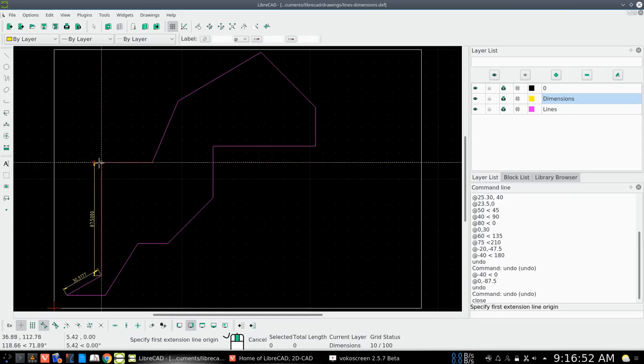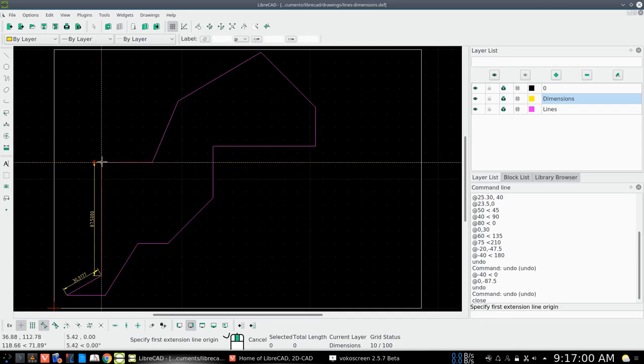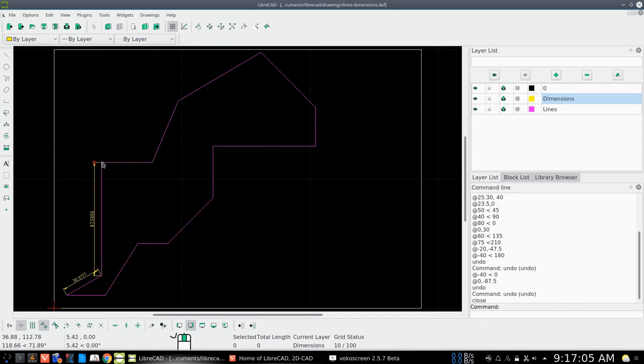Now, let's just say we wanted to know this angle in here, okay? So what I'm going to do is I'm going to right mouse click to release that tool, and we're going to go and get another tool called the angular tool, okay? And I'm going to choose the first line, and then it'll ask us for the second line, see here? So I'm going to choose this line and this line, and there, it's as simple as that. Gives me the angle between the two.